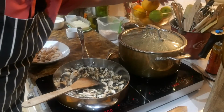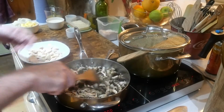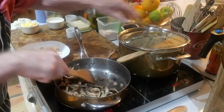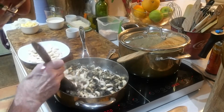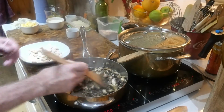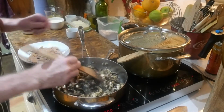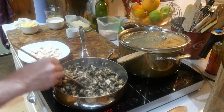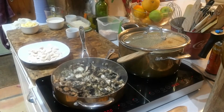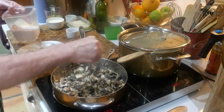I've got a nice roll on there now with this pasta. Come back to the boil nicely. And we've got the mushrooms and the onions sauteing away. Once these have sweated down slightly, we can then add the chicken back into the mix. I'm going to add a little bit of salt to these mushrooms now to try and draw the water out.